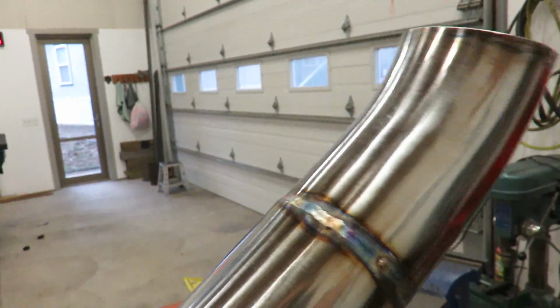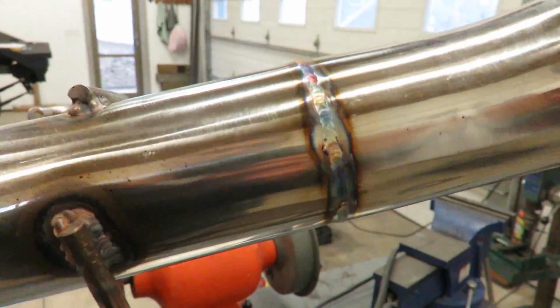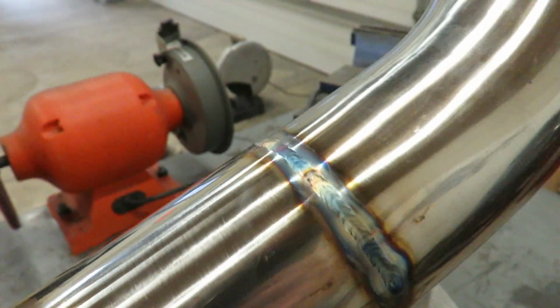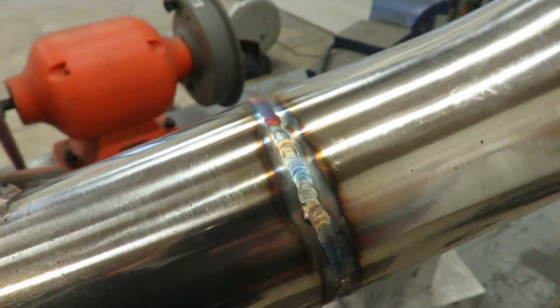Alright, we got that all welded in. Turned out pretty good for, I haven't TIG welded for a while. So, that being said, don't look too bad.